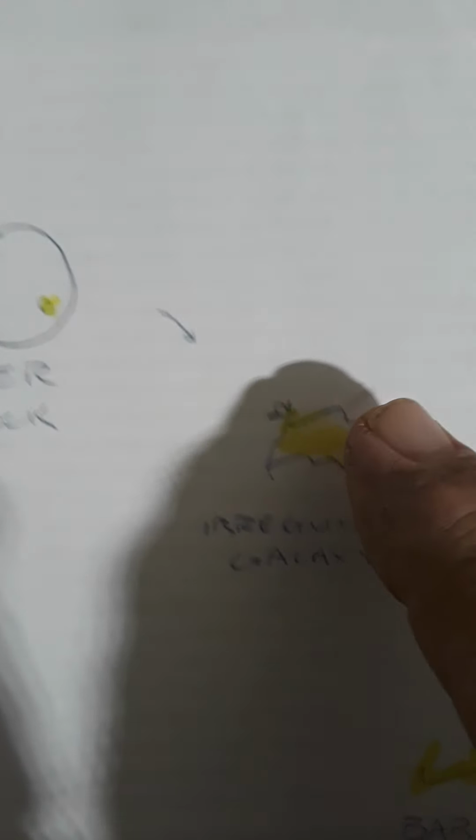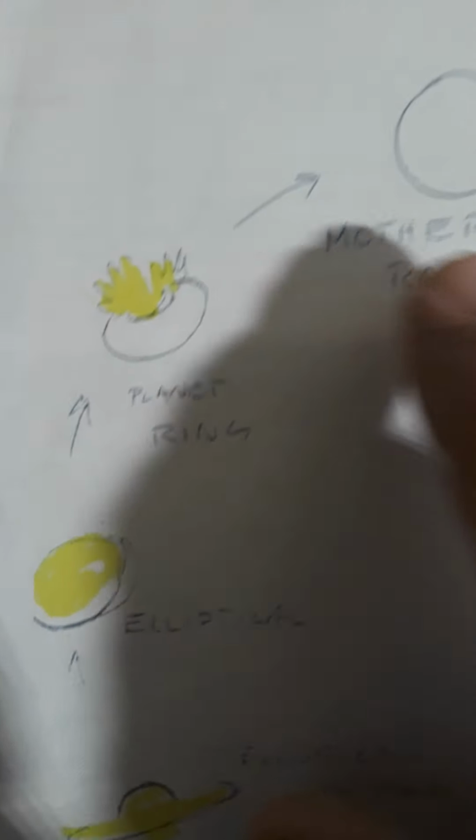The mother rock turns into an irregular galaxy that blows out a jet, then turns into a barred spiral. You can see how it becomes a barred spiral across there. That barred spiral begins turning and turns into a spiral, small spiral and large spiral. Goes back through the cycle all over again.